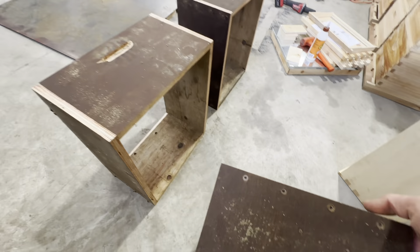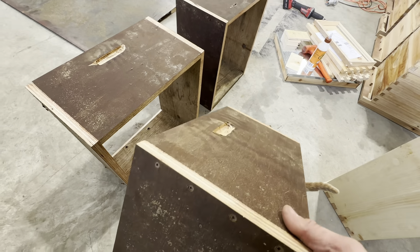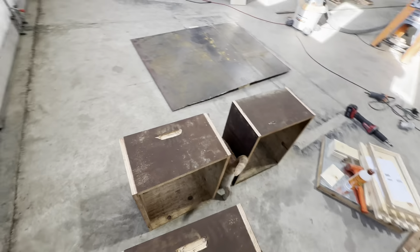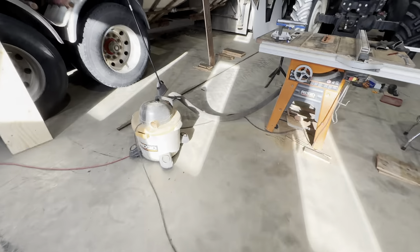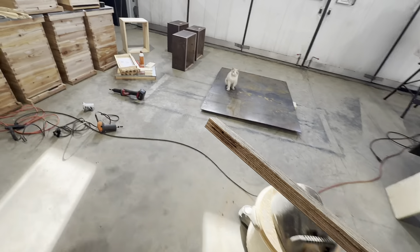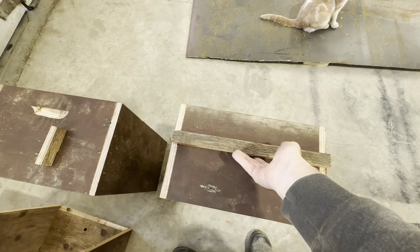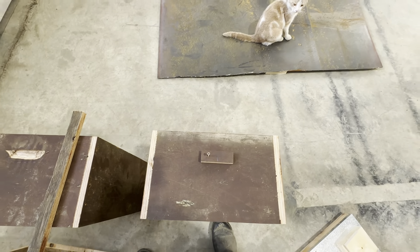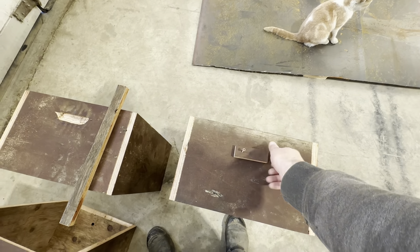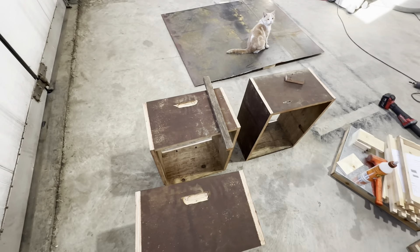I'm not finger-notching them or anything - I'm just drilling the holes, counter-sinking them, and then just putting screws in there. For the handles, I was going to put these strips on there, but then I was worried about moisture getting trapped, so I was going to put these across like that so I'd have a place to lift. Then I didn't like that, so I went with a smaller handle, but I thought it was still going to trap a bunch of moisture.